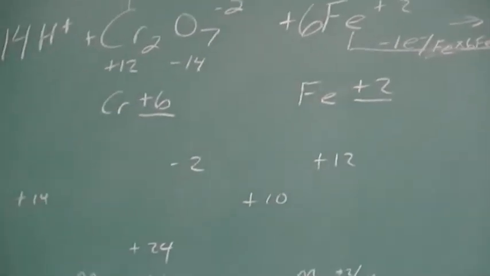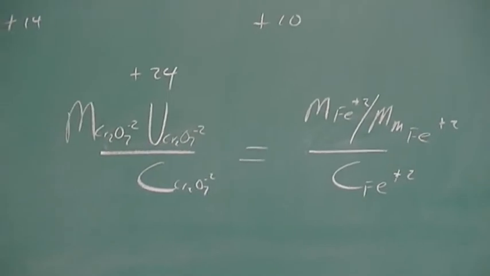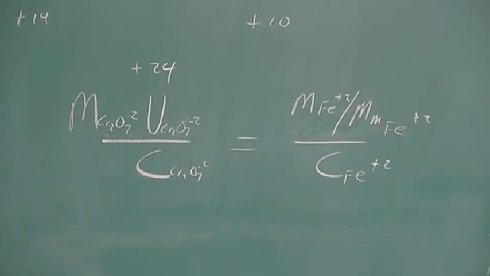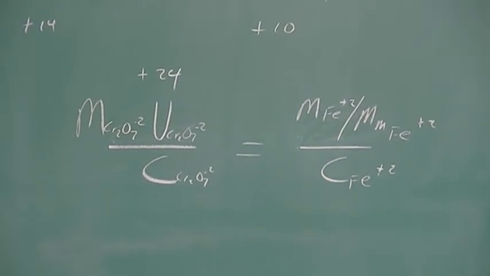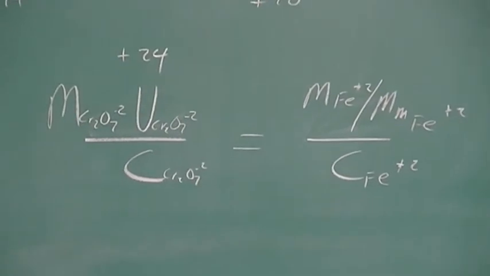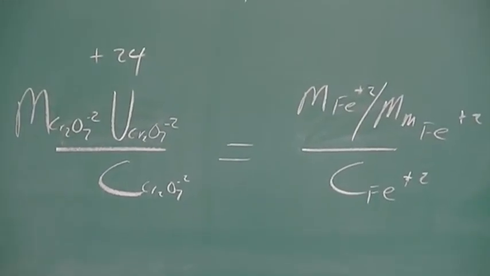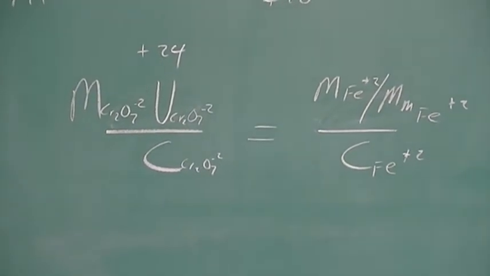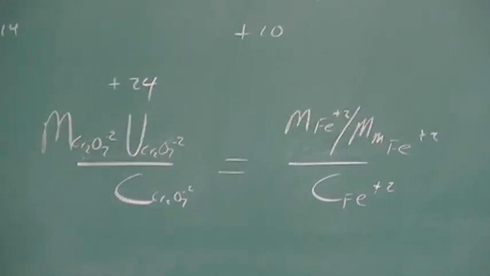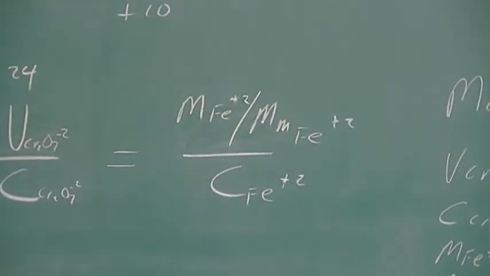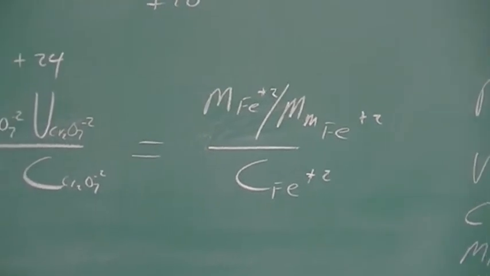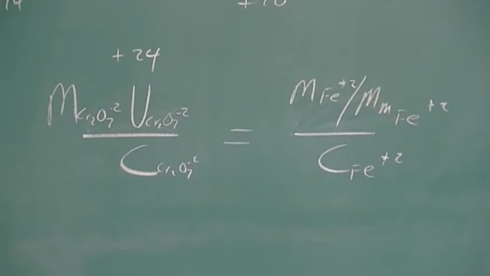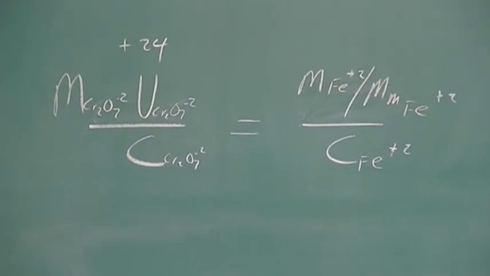Alright, so we're doing a titration, and so for a titration, MV over C is equal to MV over C. But for our iron, we are going to calculate the mass of iron by taking the mass divided by the molar mass. So molarity times volume, moles per liter times liters, that gives us moles. If we do a mass divided by molar mass, that also gives us moles. And so in the numerator, it is moles on the left and moles on the right. For a titration, you have to then divide by the coefficients.